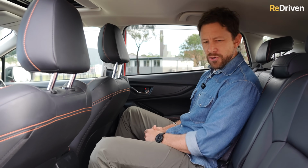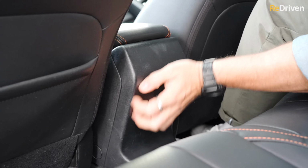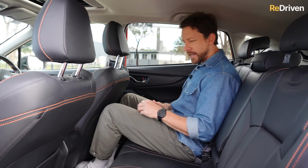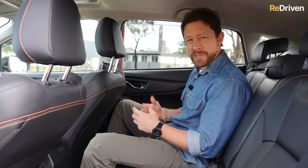This is a massive improvement over my old Generation 1 XV in terms of rear accommodation. Even just the materials used, like the leathers in here, actually feel really nice. Yes, there's some scratchy plastics like the front in certain areas, but I don't think it's a bad thing in an XV. It should be quite resilient. Even if you sit in the middle, the transmission tunnel isn't too huge, so it's not too uncomfortable there. Again, really nice place to be.